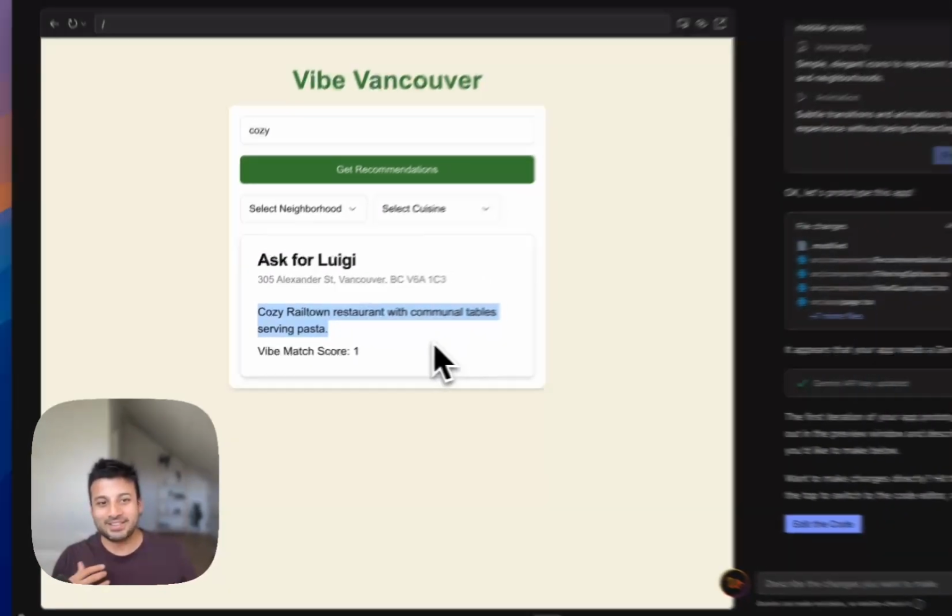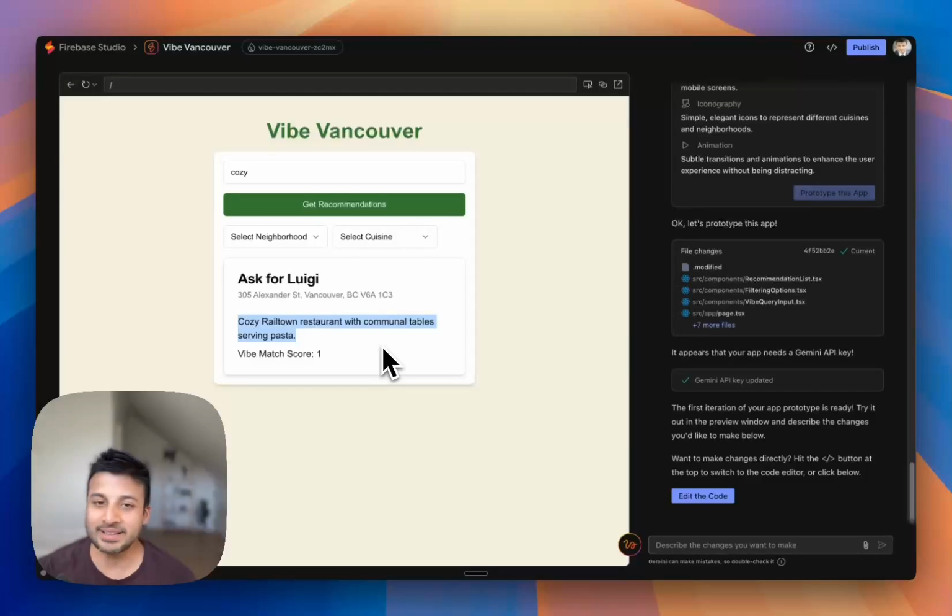So it's working, right? And I think all of the data it has is probably just a few examples in its database that it's using. And then if I wanted to build upon this more, I could add more restaurants, or I could just ask it to use the Google Maps API and pull restaurants in. So that's the prototype here.